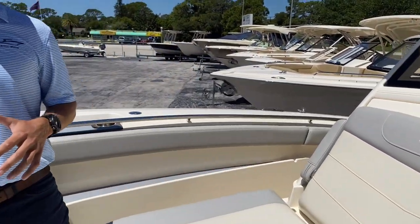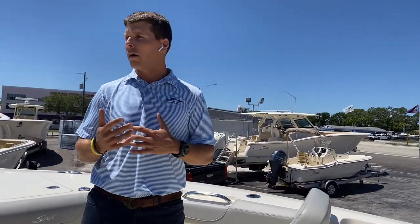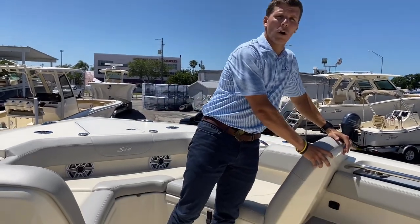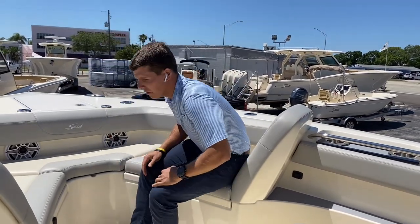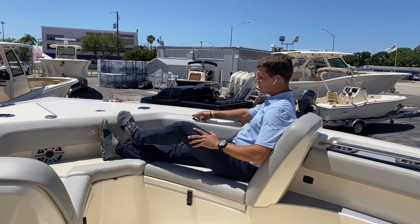And then up front, they've done something very unique where they've compounded on their forward seating backrest they developed, but they've molded them in now. So rather than being a removable backrest, we have these nice molded in backrests. They give you plenty of support when you're laying down.